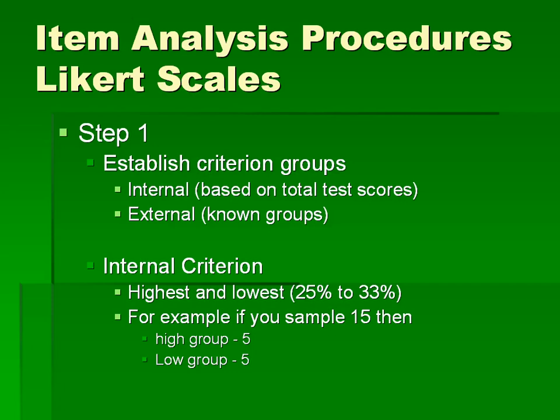First, you would need to establish what we might consider criterion groups. Who are the people who took your test that have really positive attitudes, and who are the people who took your test that really have negative attitudes towards whatever you're assessing? It could be a group of principals that really have a positive attitude towards the arts, or a group of principals that really have a negative attitude towards the arts. Now, typically we use what I'm calling here an internal criterion. So what we would do in those cases is take those who got the highest total scores on the test, demonstrated the most positive attitudes, and compare them with those who got the lowest scores on the test.